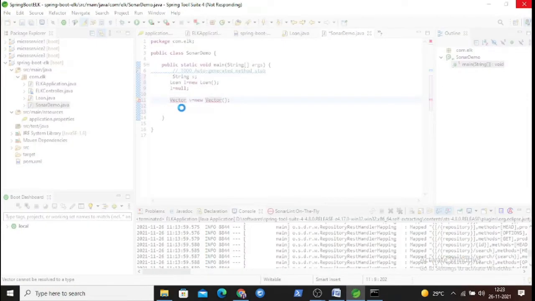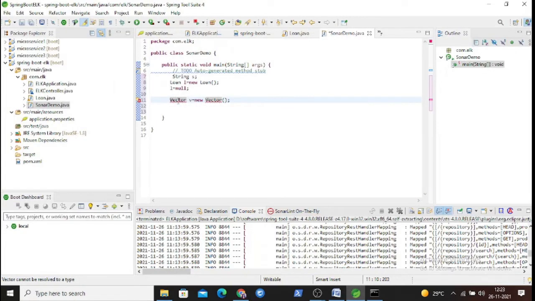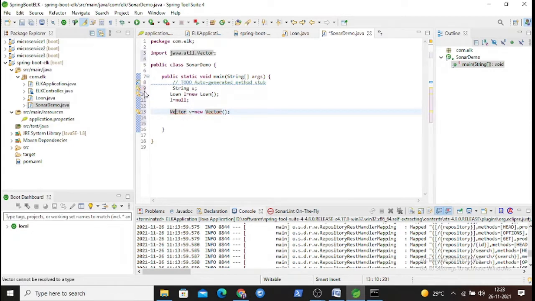Try to add some code not maintaining the code conventions, and it may have certain code smells present in your code.